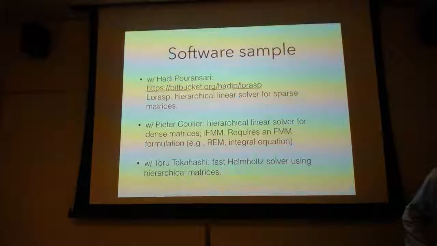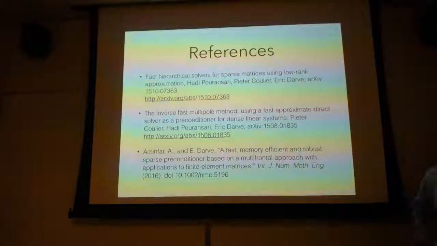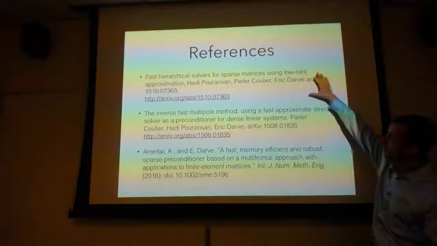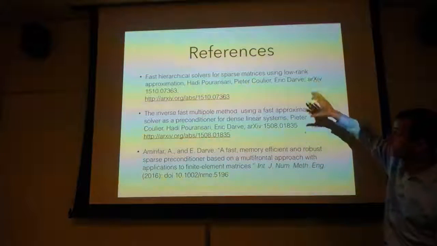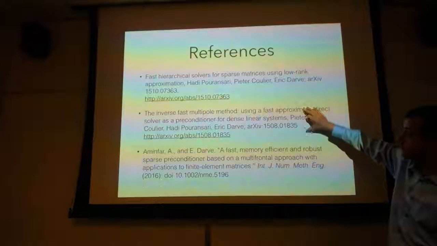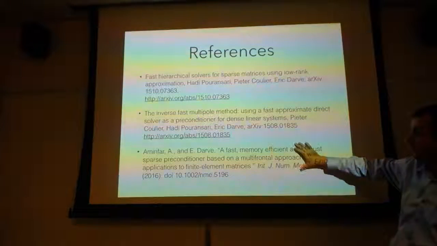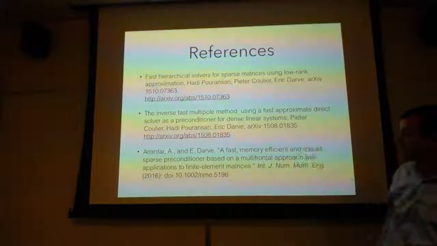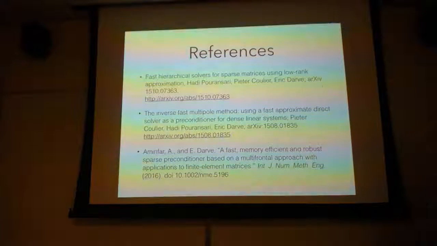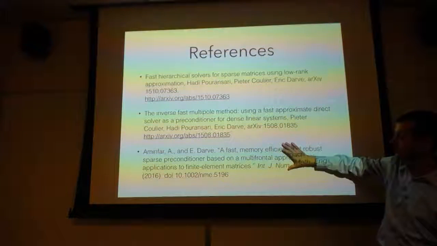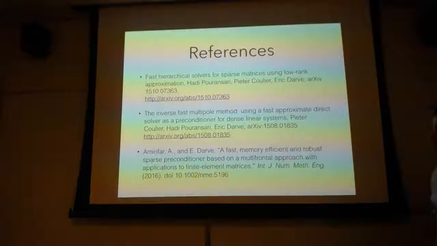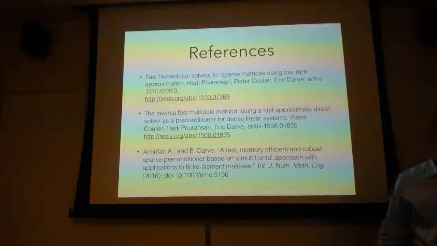And okay, some references. The slides are online. These are some of the papers in my group if you want more details. This one is about the fast solver for sparse matrices, this one is fast solvers for dense matrices, and this was previous work on fast multifrontal solvers. These are direct methods, showing how to accelerate direct methods using hierarchical matrices. This is a little different from this one. It was earlier work, but still very relevant.